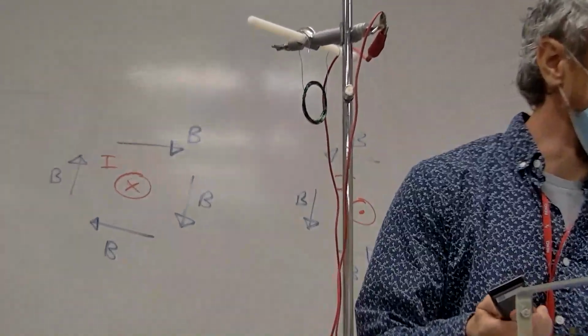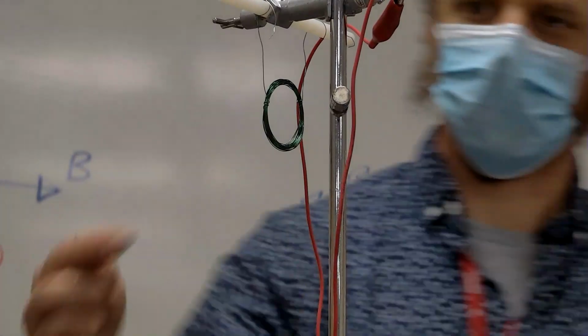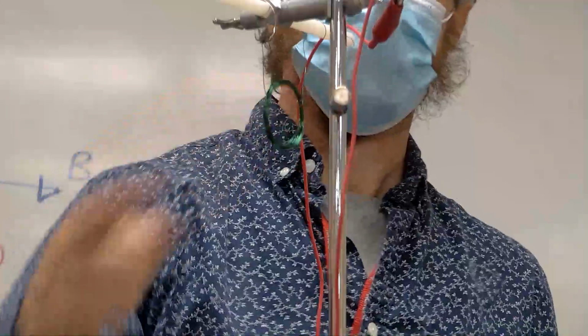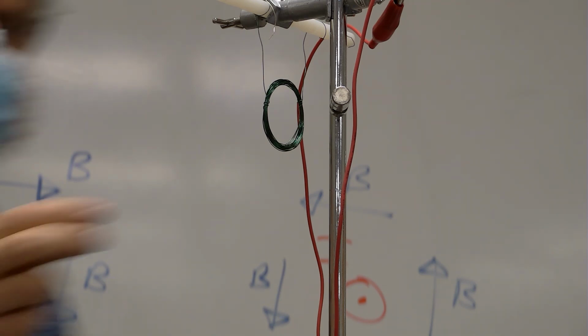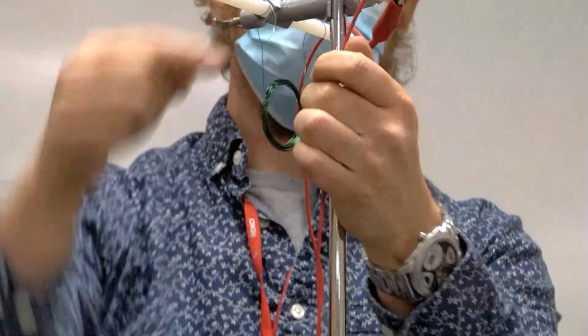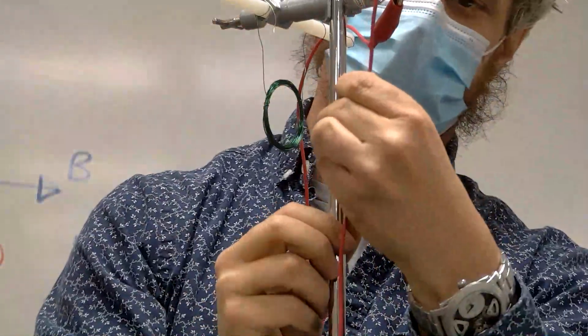You can barely see this at home, I don't think. All right, let's see what I point out. So here's my magnet, right? The magnetic field from the magnet that's pointing at the wire is either pointing this way or the opposite way. It's either pointing towards the wire or away from the wire. And I'm going to have the wire go down because that's the positive. So the current's going to be coming down through the wire.